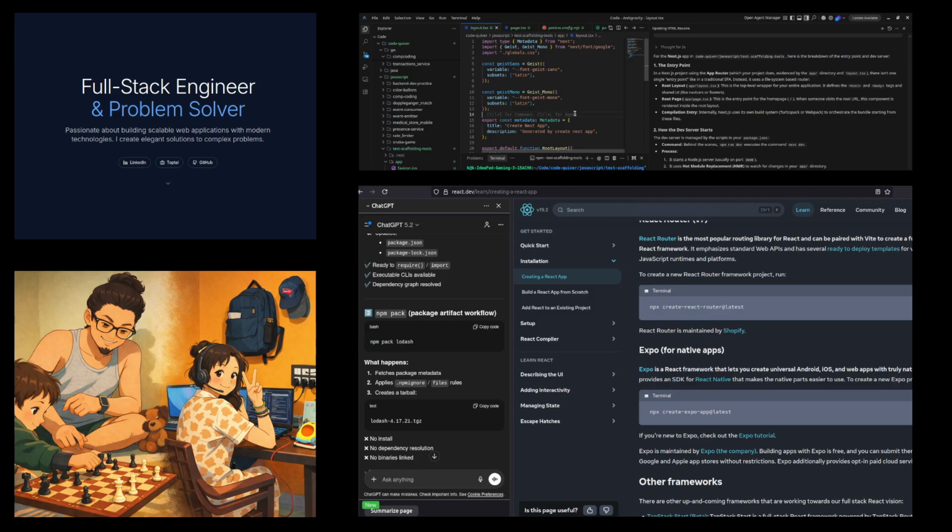Now, what actually I want to do is I want to global CSS root. All right. Theme inline media body tailwind.